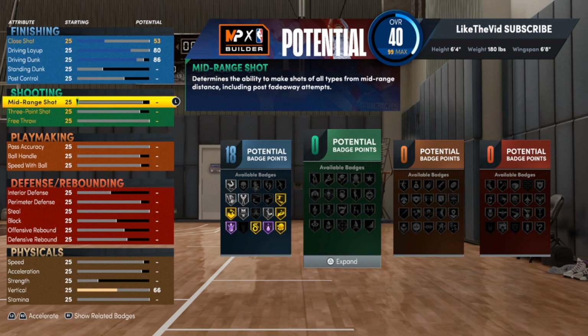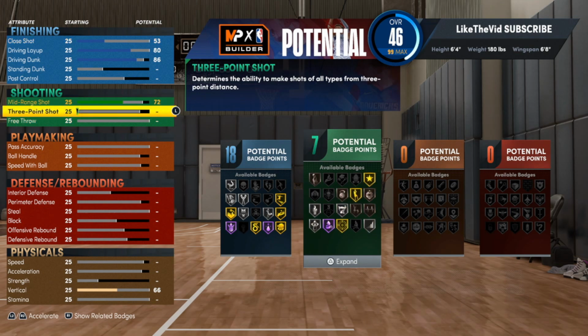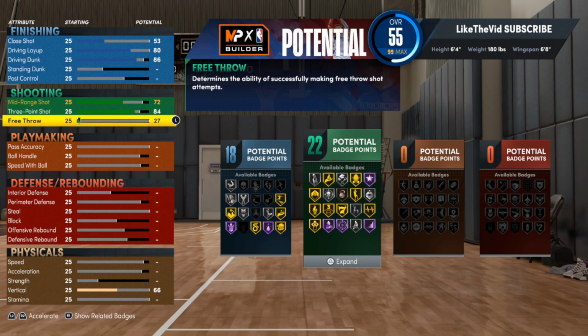All right, for the mid-range shot, we're not going to go crazy high. You don't need a high mid-range to hit them at a high rate. I'm sure most of the people that play 2K go for mostly threes anyway. Now for the 3-point shot, we're gonna take that up to an 84. He is a good shooter. I wouldn't say great shooter. He averaged about 36% last year, so we'll see what he turns into in the league.